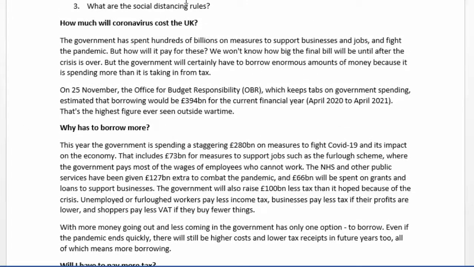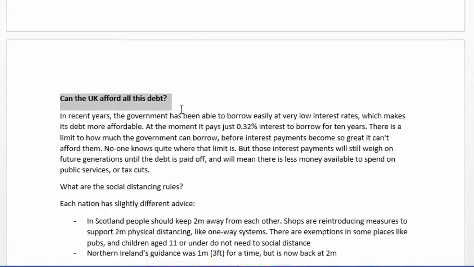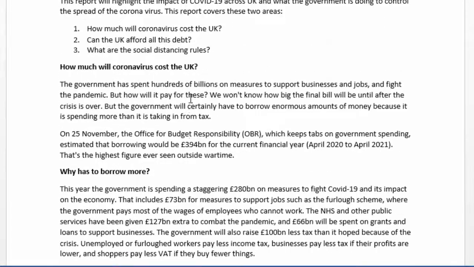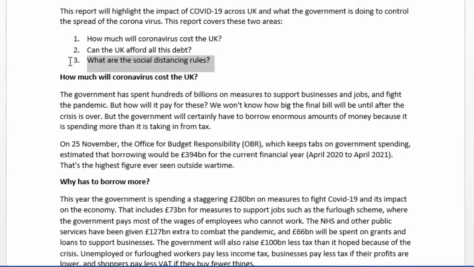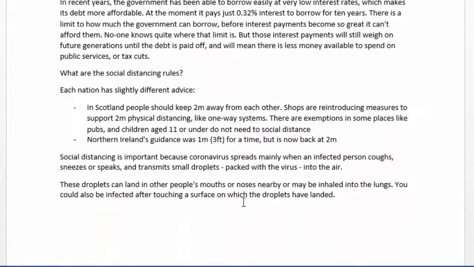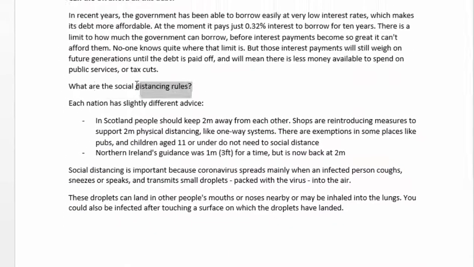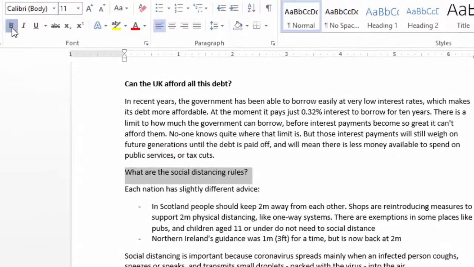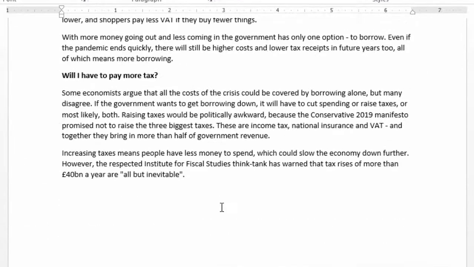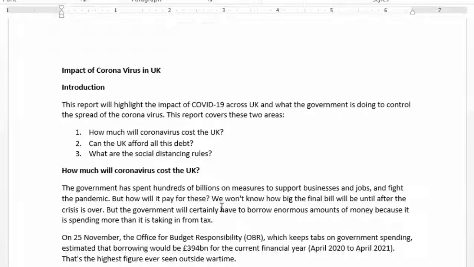Can UK afford all the debts? That will be section number 2. Then the last section is what are the social distancing rules? I think it is somewhere here. What are the social distancing rules? So I have boldened all the subheadings and the heading.